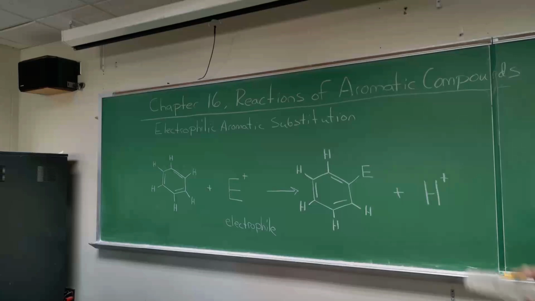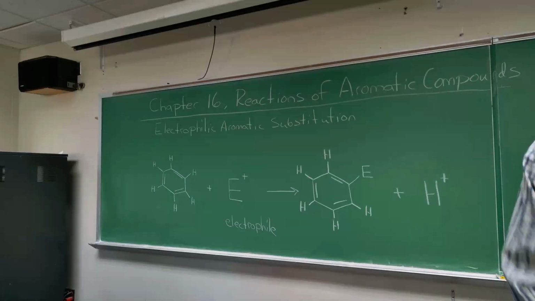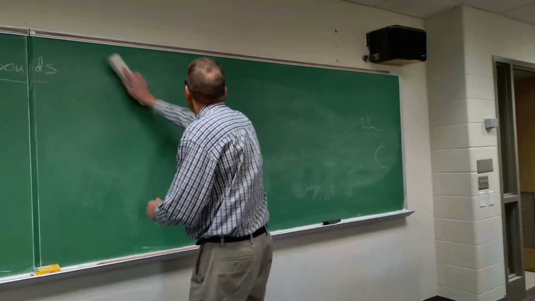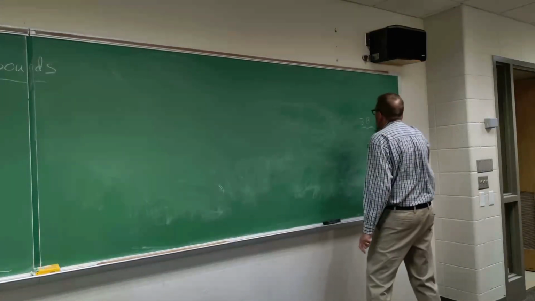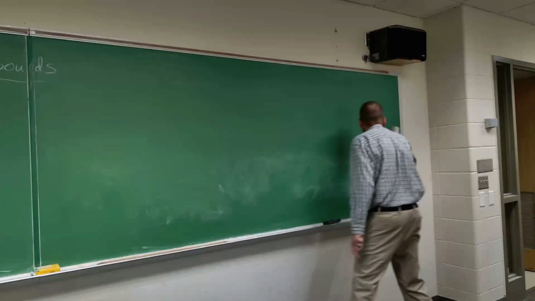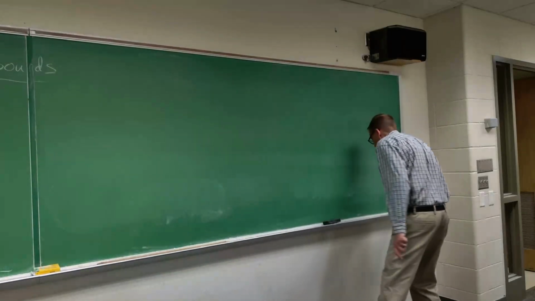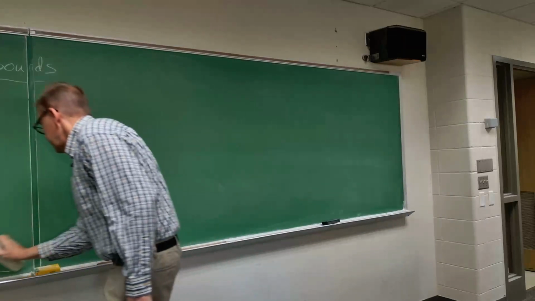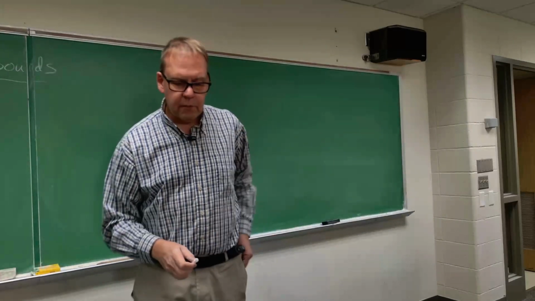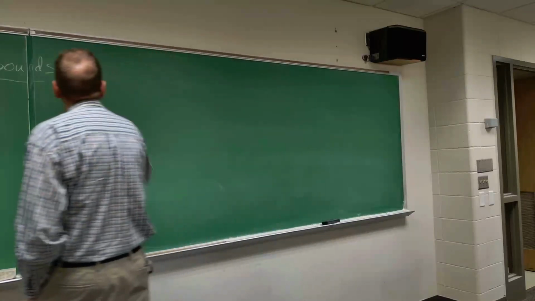The E is not a specific reagent, it's a generic electrophile, but we're going to be talking about specific electrophiles very soon. But before we get to that, let's talk about the mechanism, like how this works. Step by step, what bonds form, what bonds break, what order does it happen in, what are the energies of the intermediates, if there are intermediates, transition states, energy changes, all of that stuff that is important in understanding a mechanism of reaction. So there are usually 3 steps in all these processes.